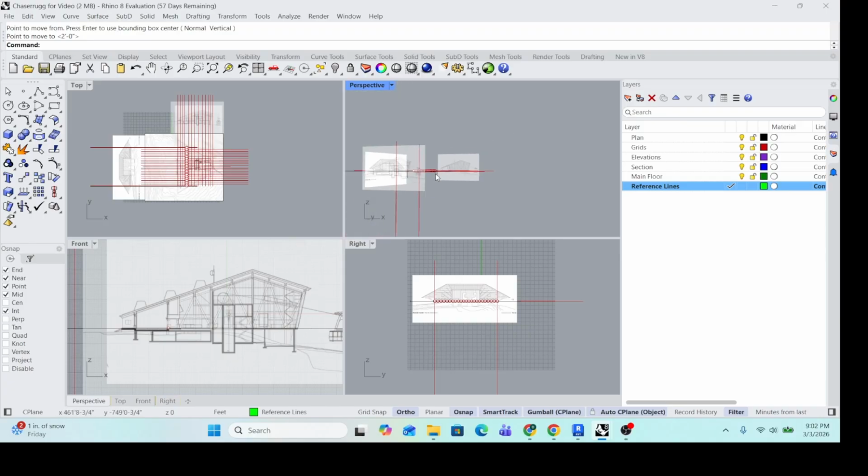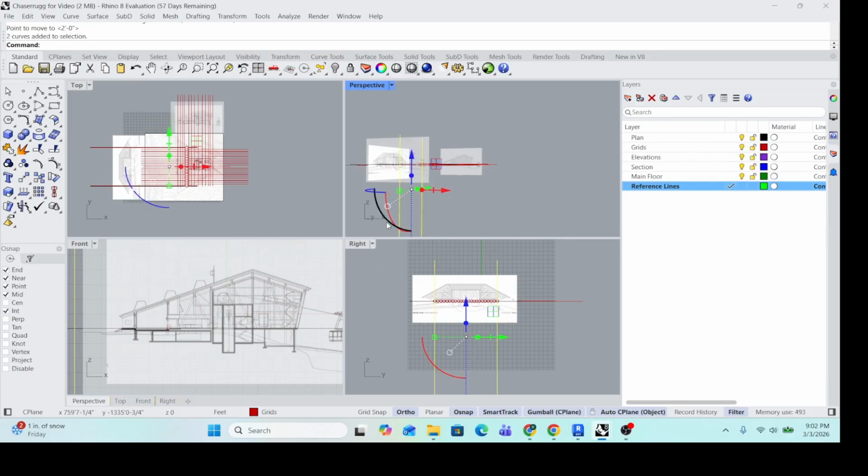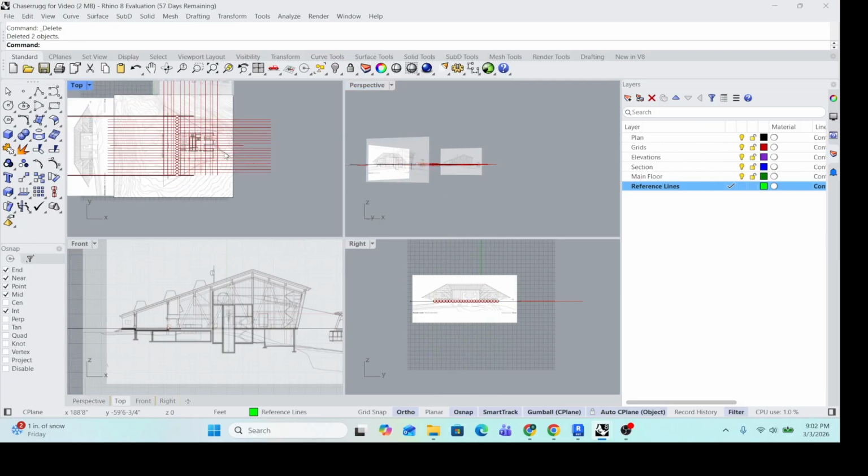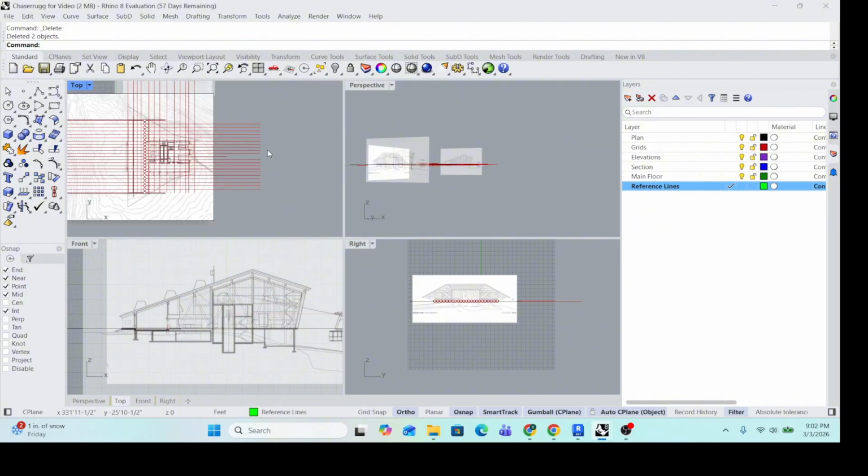Go ahead and get rid of any vertical ones. And now I'm going to redo these.